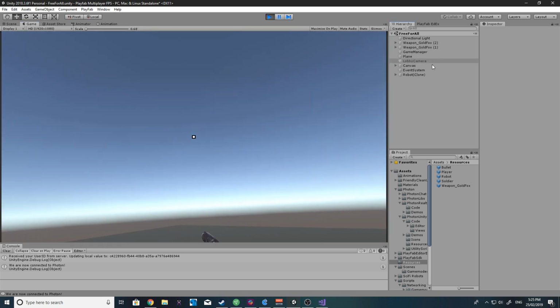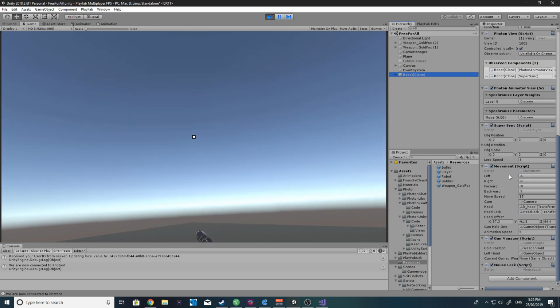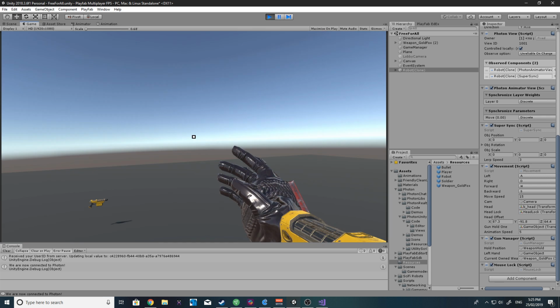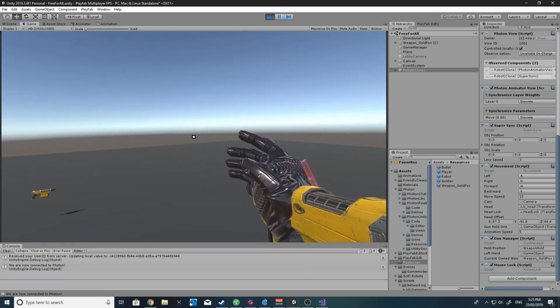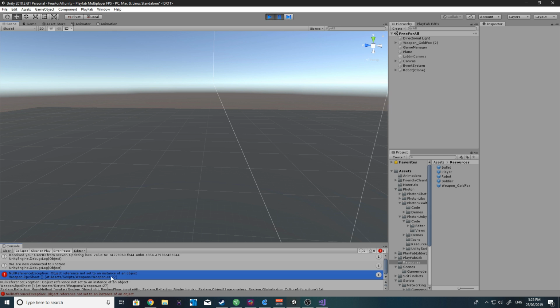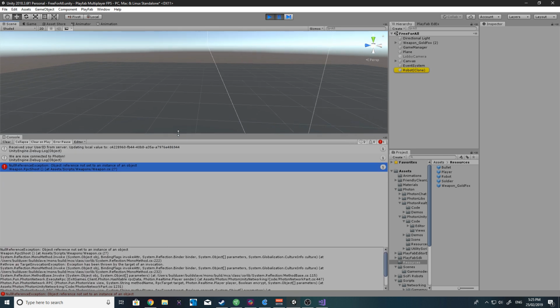So I'm just going to click on the robot, get a gun manager. Current owned weapon is none. So now the owned weapon is set. Now we have a different error. Object reference not set to an instance of an object.